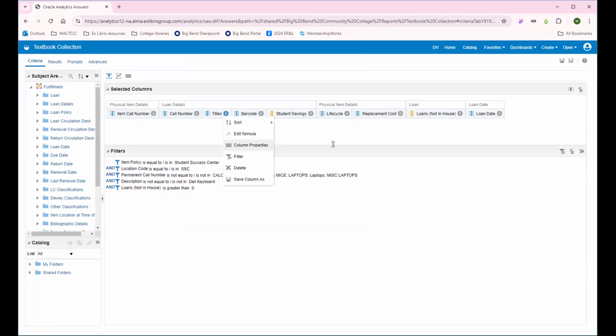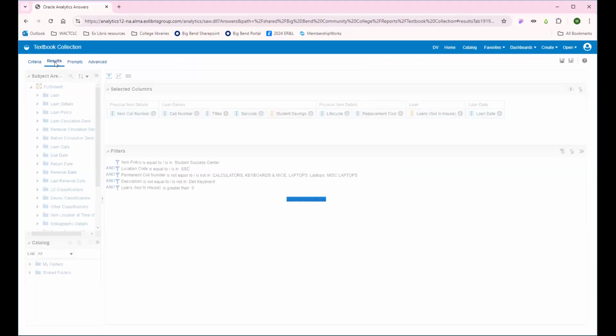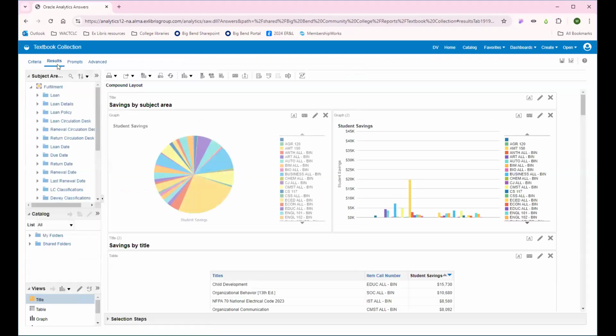Now, the second thing that we did with this, I'm going to show you the results first. So how did we calculate student savings? Big Bend does not use acquisitions.